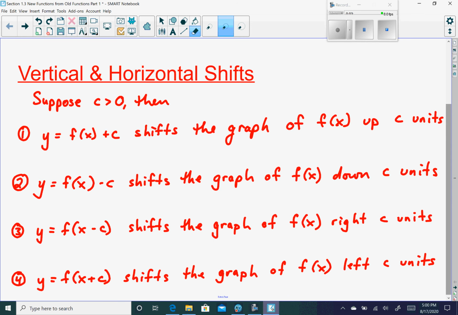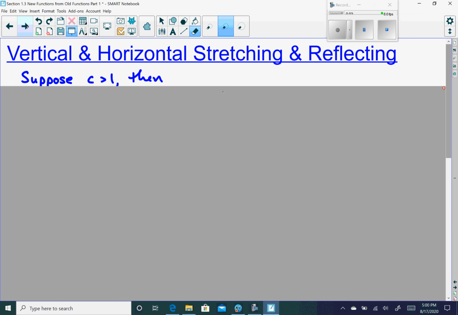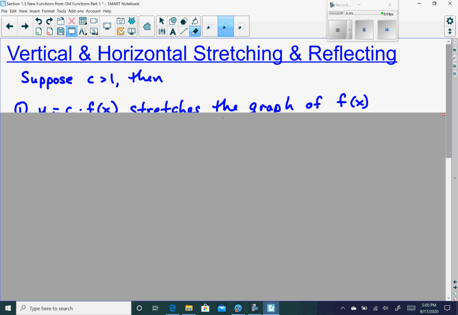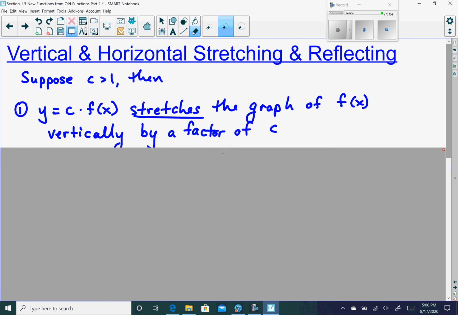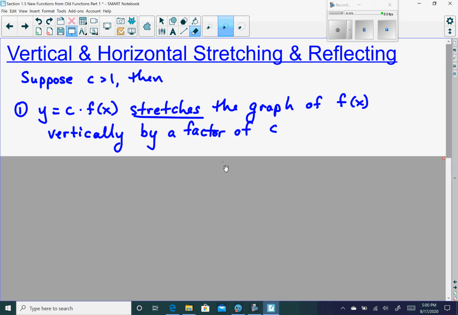All right, on the next page, there are going to be some facts about stretching and shrinking. So in this case, we're going to suppose that C is greater than 1, and then the following facts will take effect. Please make sure you pause this video at any time. You may need to write down some questions to ask me in class when you see me, or just take your time to copy this down. One thing you'll find out about me is I give way more examples than are probably necessary, but I think that they ultimately help at the end.